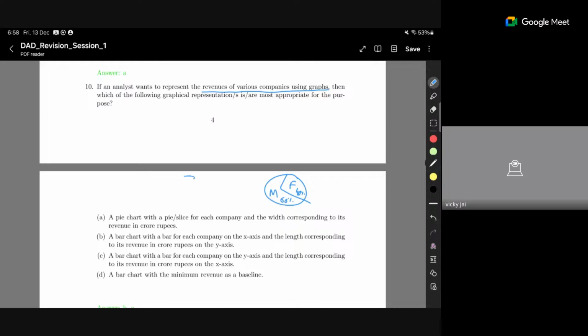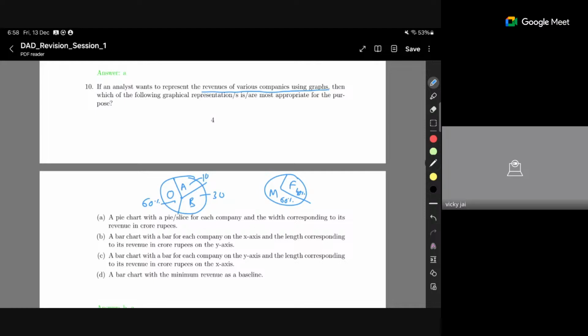Or if I know, let's say, three kinds of fruits being sold by a person. Let's say he's selling apple, banana, and maybe orange. Only three kinds of fruits are being sold, right? Then I can draw the pie chart, and maybe I know the percentages. Let's say 10%, 30%, and then the rest will be 60%, right?